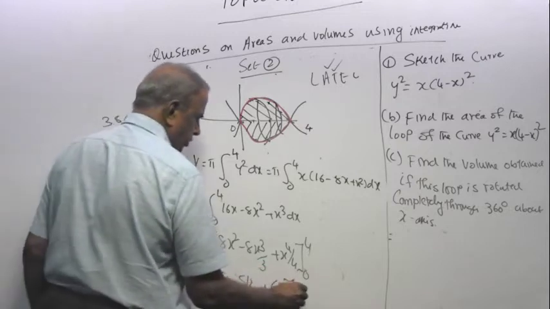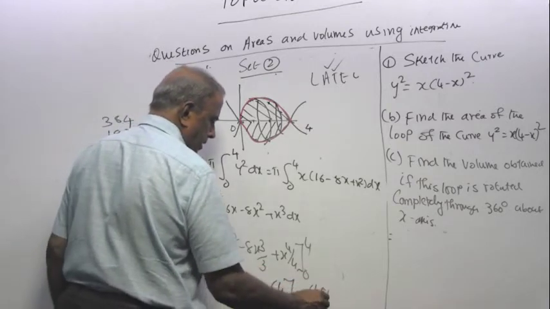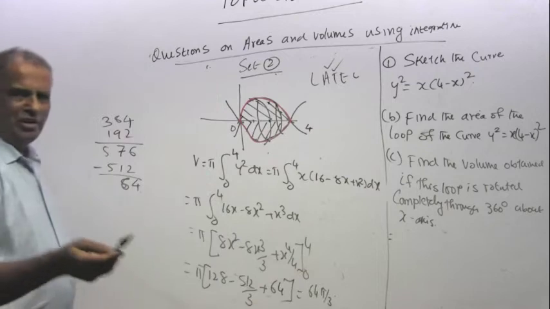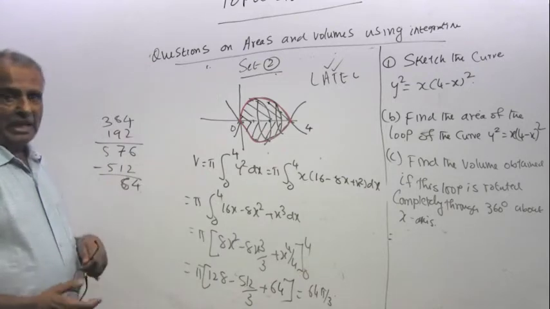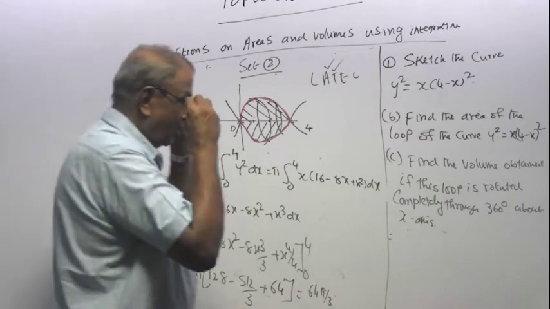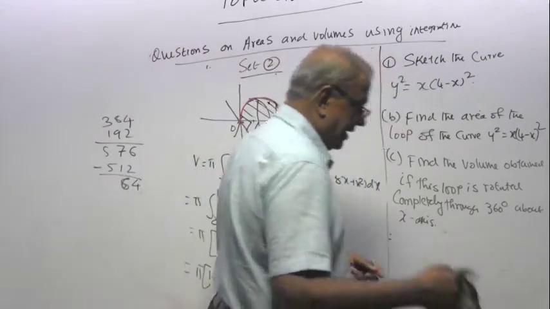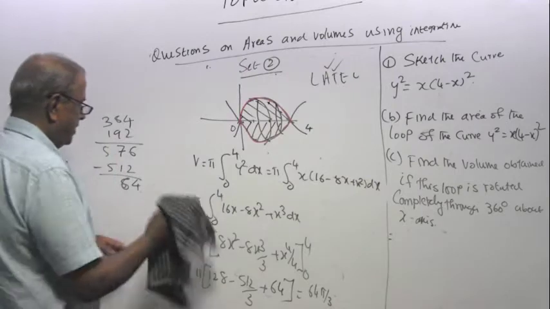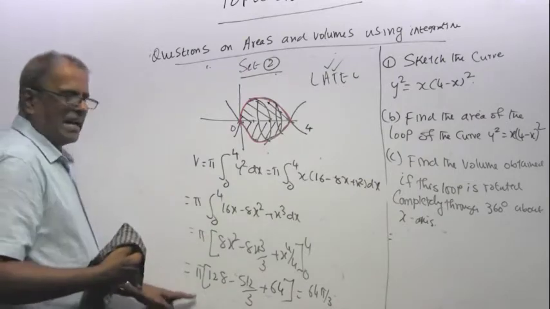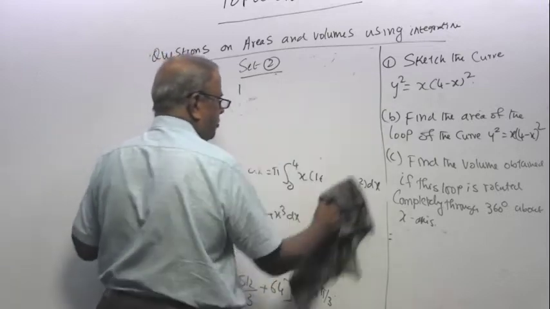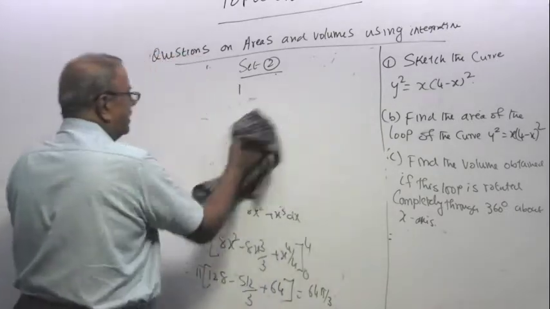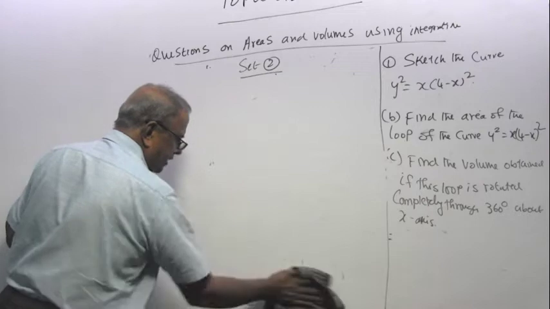So 64 pi over 3 would be, of course, you will use a calculator. I do not expect you to do without a calculator, okay? Alright, hopefully it should work. If I'm not correct, there will be an arithmetical error you can figure out. I'm not much worried. I'm more worried about the integration and the use of formulae, substituting the limit.